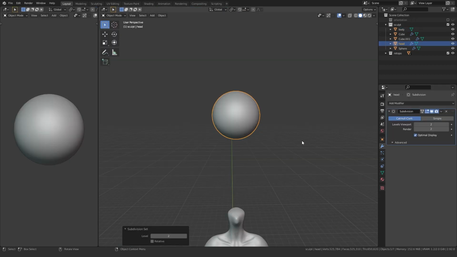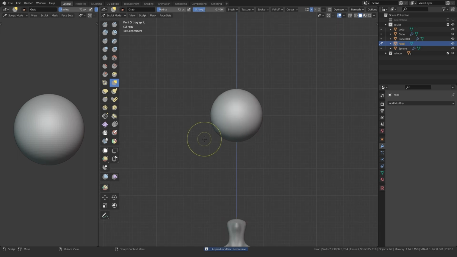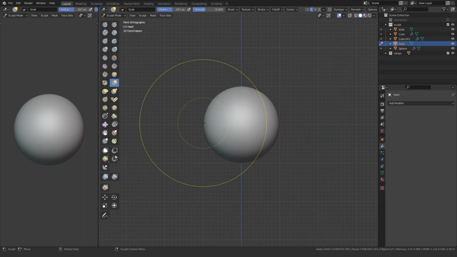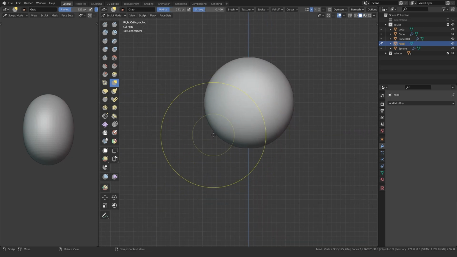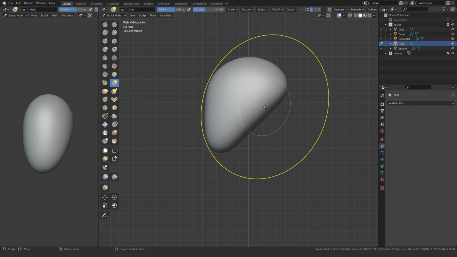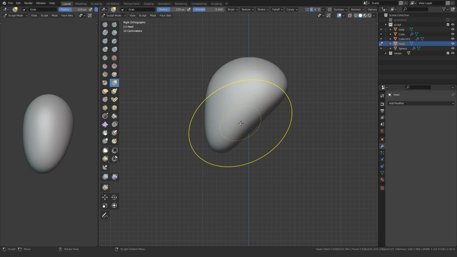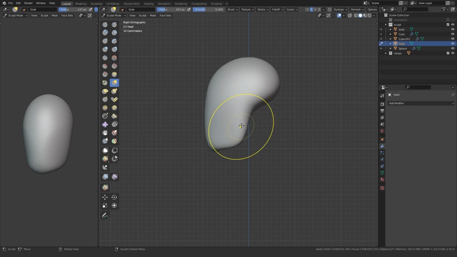So now we're going to start working on the head. It's going to be a little bit cursed at the beginning. I had a lot of trouble getting the proper shapes I wanted, so it's going to look like an alien or some weird stuff. But we'll get there.